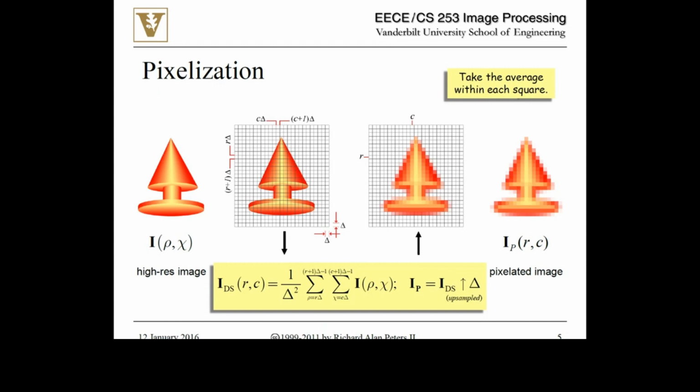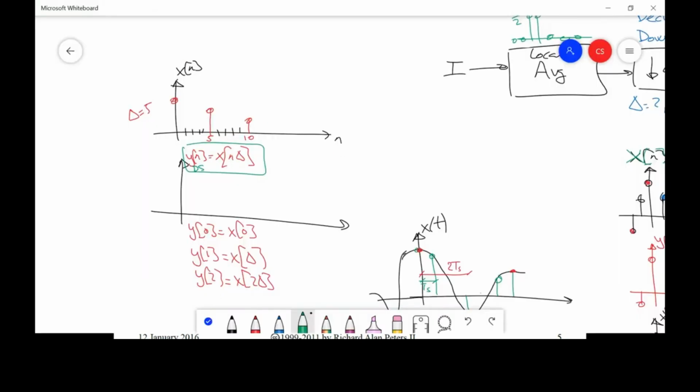And I have to take my downsampling. I have to take all these samples here. So I have to take this one, but I want to compute the average. So I will take the average of this, and this. And if you look carefully, this is R delta. This is R plus 1 delta. And this one here is R delta plus 1.